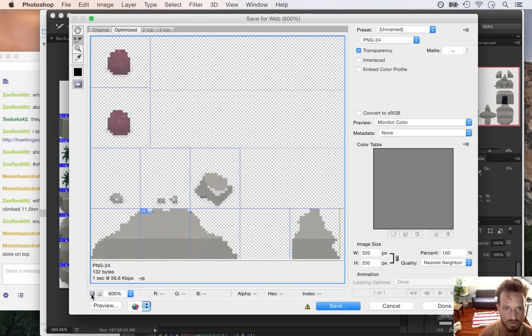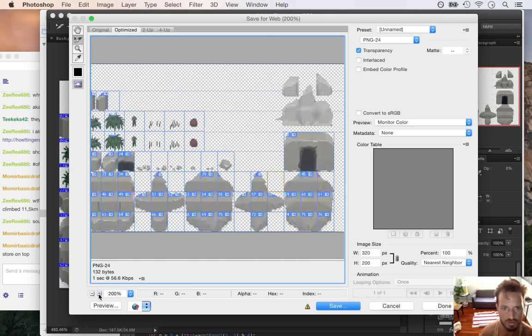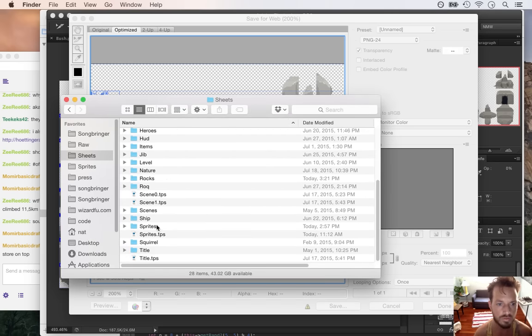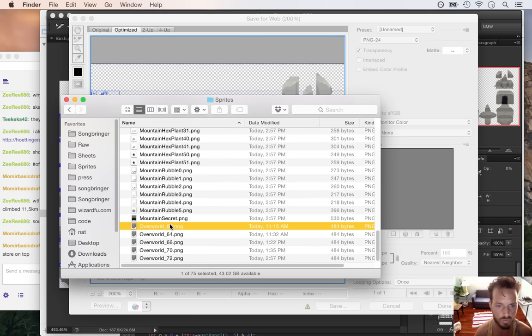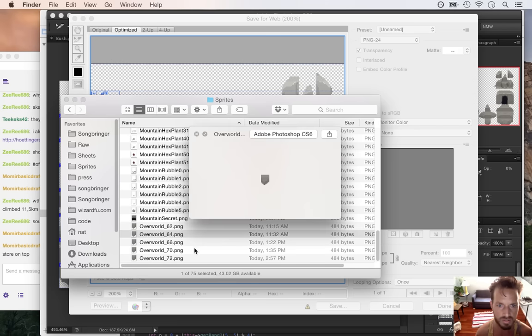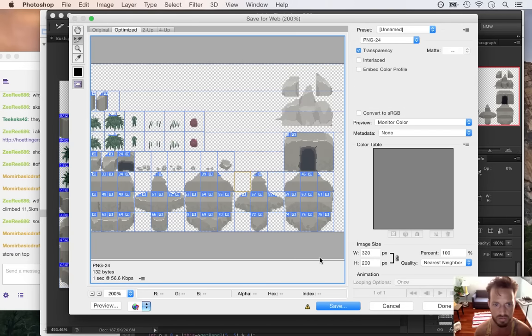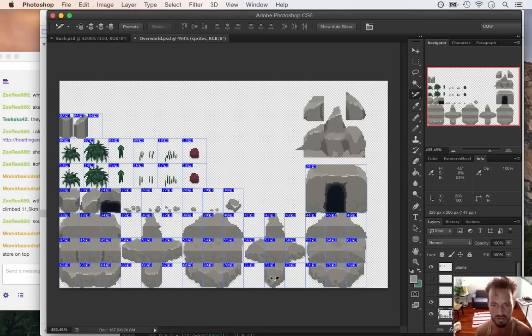I'm curious about these certain mountain tiles. We'll figure it out by looking at sprites. Mountain. Okay, there's these extra frames here. Overworld 62. Okay, maybe that's why. 64, 66, 70, 72. There's tons of these. Why are they all based... Ah, seeing it's all based on that frame right there. Overworld 72. Maybe it keeps changing them.